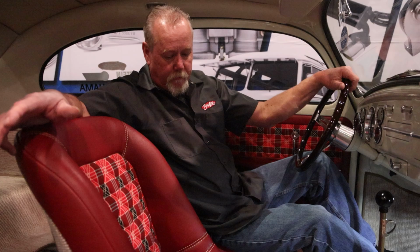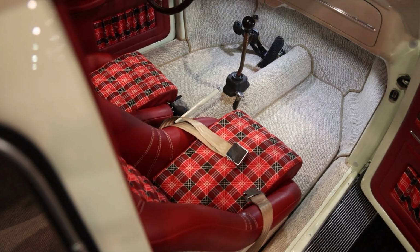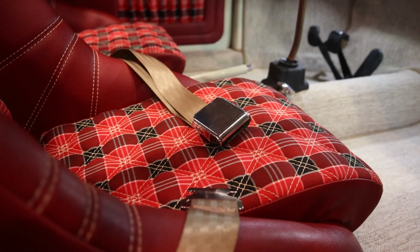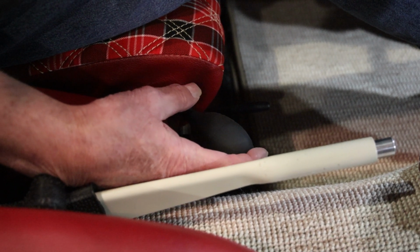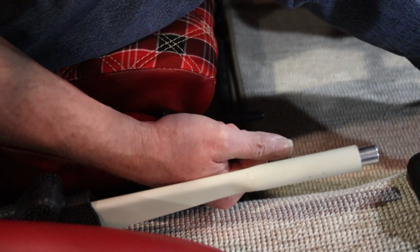Looking at the chosen seat that was out of the catalog of EMPI, which is a race trim seat, decorated out with the really nice vinyl, nice contrasting thread with the tartan plaid, and it really brought into quite the nice look. One more thing we did add to this is just a little bit of comfort. It's a manual pump lower lumbar, right in your back spine, so you can just pump it up, get you a nice fit, a little tighter fit to the seat.